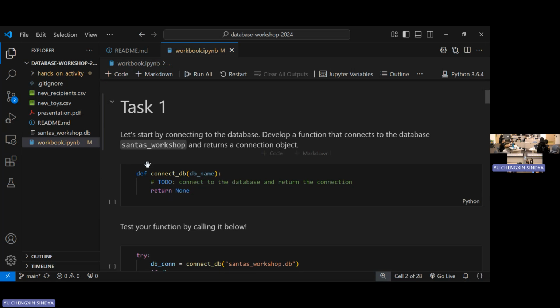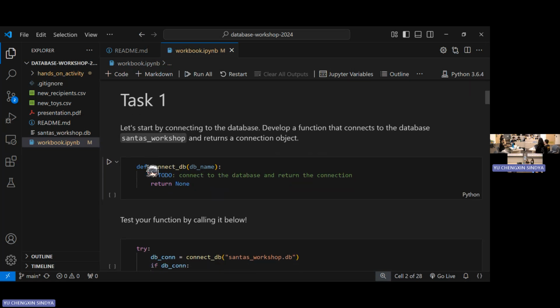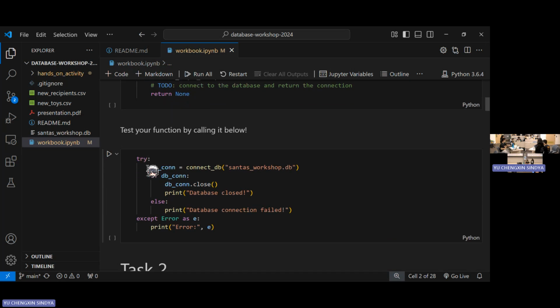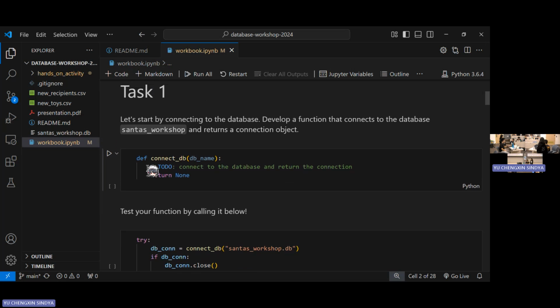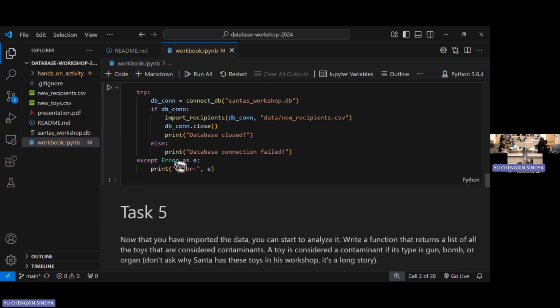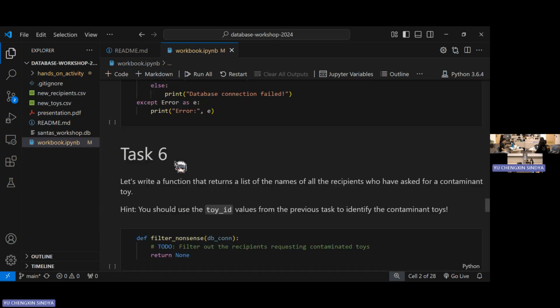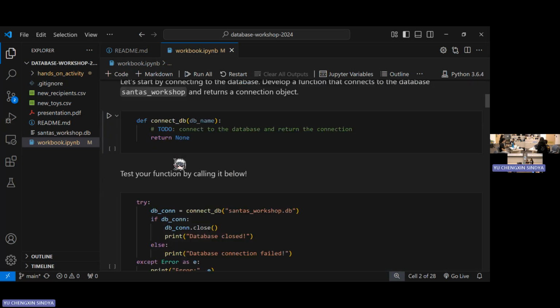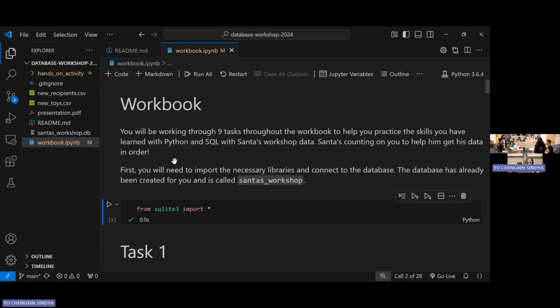Then you have 9 tasks that basically walk you through from connecting to a database. It's a bit different than SQL because in DB browser, it automatically connects your database. And so we'll be teaching you how to connect to a database, then to add these and to do the rest later on. But first, set up the Python environment.